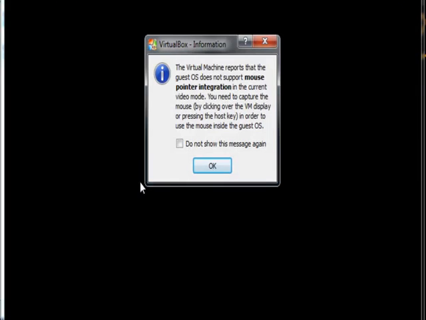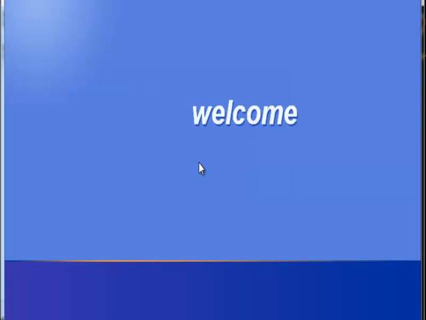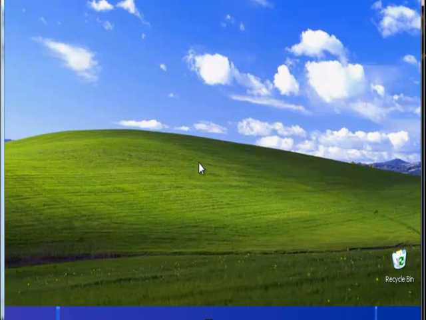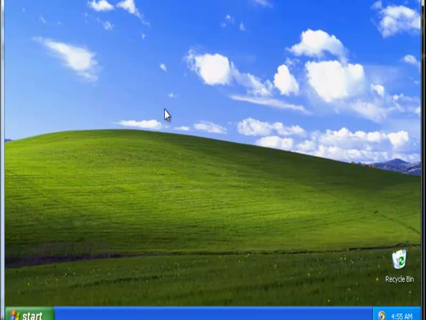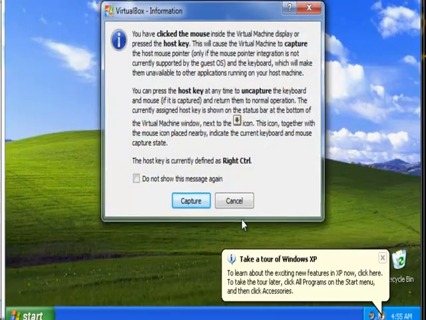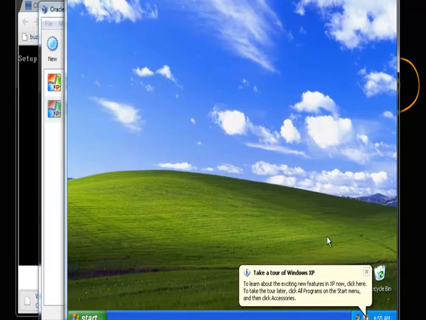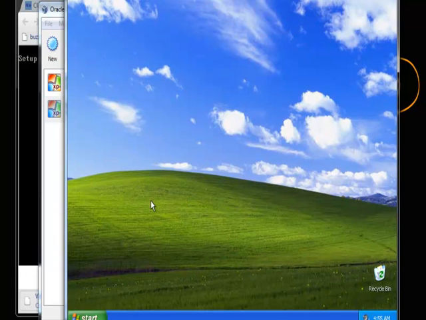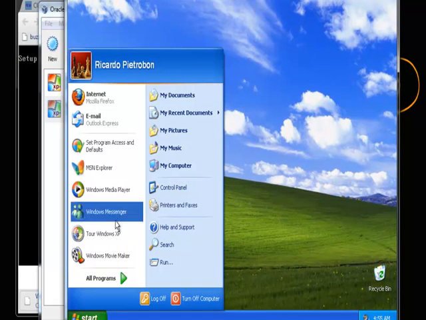I'm waiting for the computer to completely boot up so that I can start installing software, doing all sorts of different things. Yep, looks like it's coming. As you can see now, this mouse here, here you go. So, again, keep in mind, this is a new computer. This is a completely new computer. And if I come over here, I can click inside my computer. I can open all sorts of software.